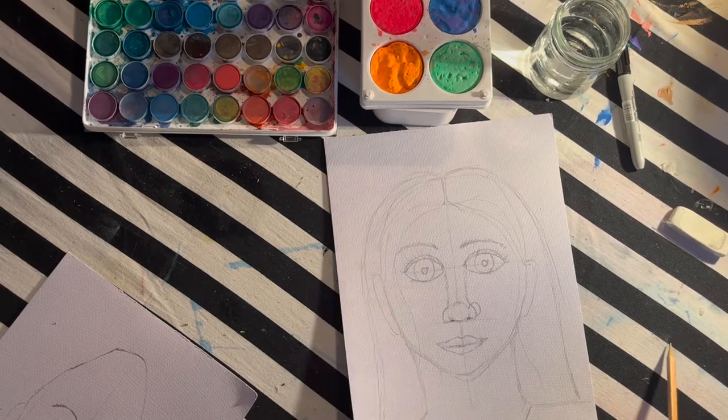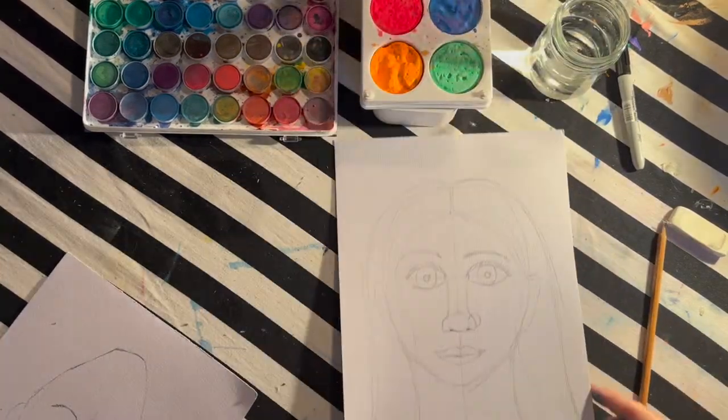Cool. So this is my basic self-portrait. What do you think? Awesome.